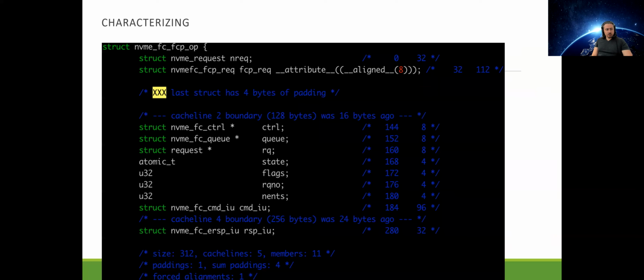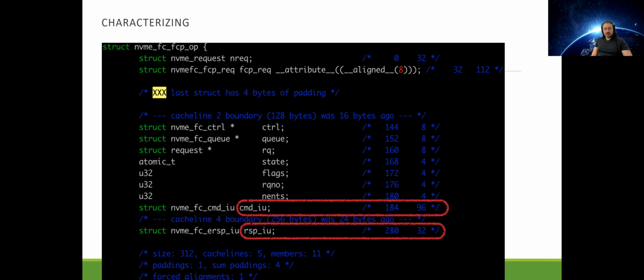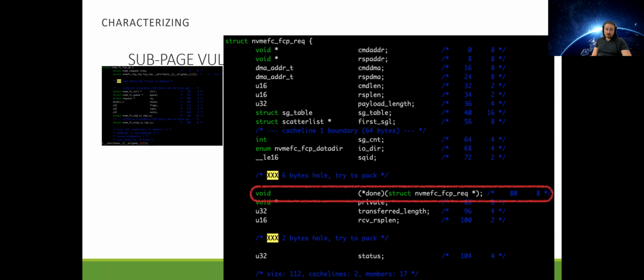And it leads us to the following. We look at the command and response, and we find that they reside right next to each other on the same physical page. And they also expose the rest of the metadata, which is not intended for the device's use. One of these fields is a data structure, the FCP request, and it contains a callback function that, if modified, will allow the attacking device to execute any code in the kernel. So that's a problem. And it leads us exactly to the three attributes needed for a successful attack.